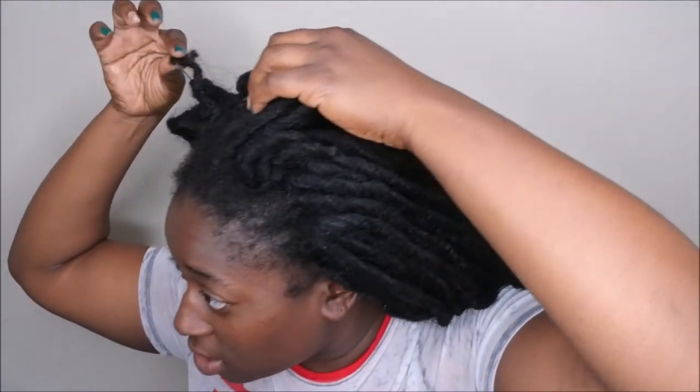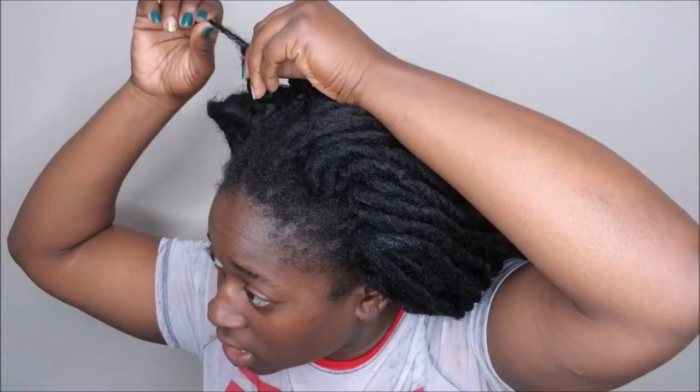One of my braids here is coming out — I think I just lost a lock. My braids are coming out and I've just been using this little bobby pin to pin it back down. I'm going to try to get this hair looking somewhat decent so I can get out the house looking semi-okay. I'll just pull the hair apart. The hair sheds so much — more shedding. One day one lock just came on out — I was pulling it and it just kept pulling. I should not be able to do that to this hair.